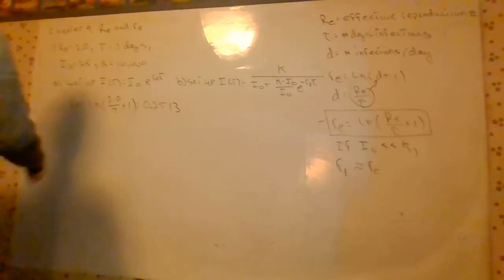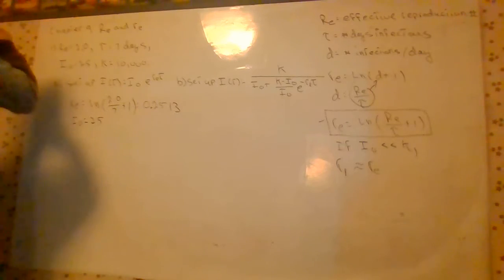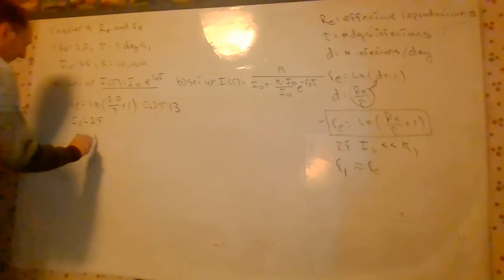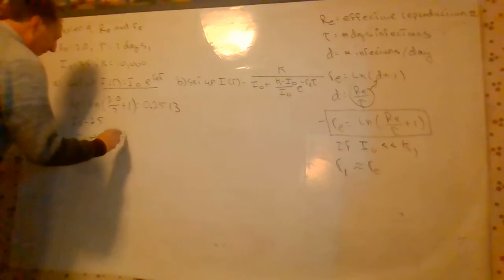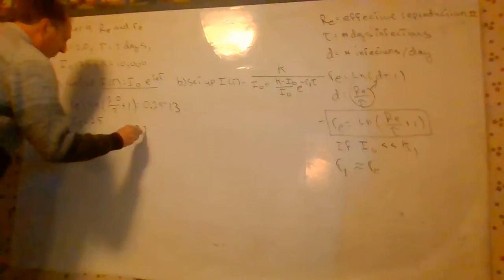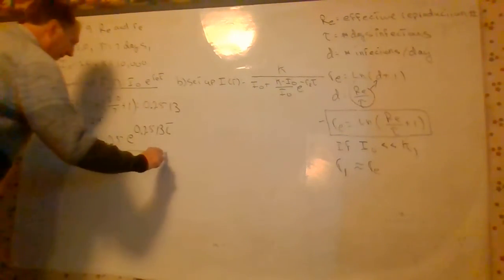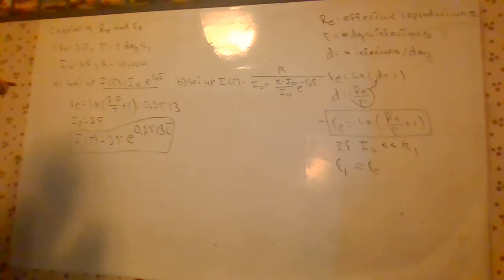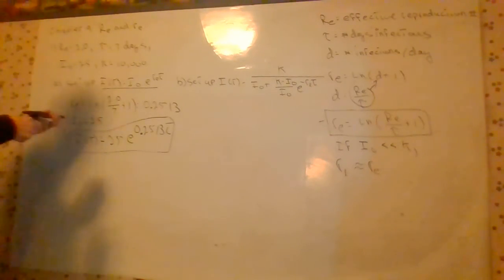Now we have I0 is equal to 25. So now it's very easy to plug into this model. I of t equals I0, which is equal to 25, e to the 0.2513t. And there's our exponential model, which we know works fairly well in the early stages of the disease, but eventually it goes totally off the rails and diverges from reality.